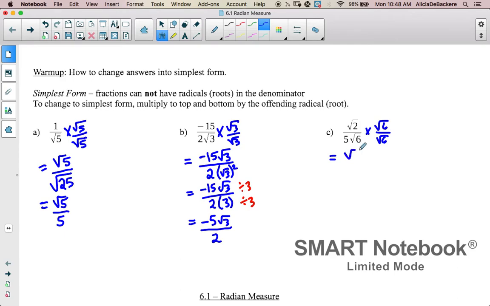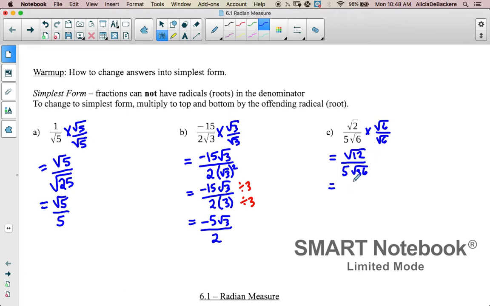that gives me root 12. And across the bottom, the 5 just hanging out front, and then multiplying those two numbers underneath the root, 6 times 6 gives me 36. So magic will always happen in the denominator, right? Because you're creating that root 6 in the second fraction in order that the new root will be a nice one to square root.